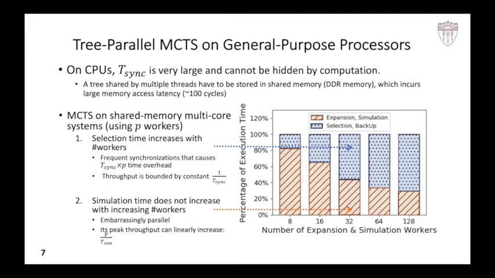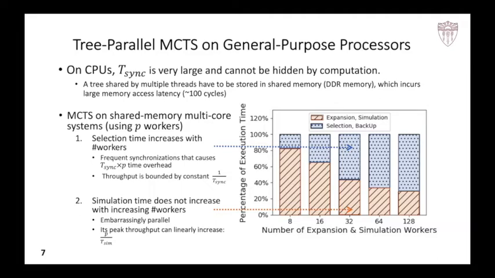On CPU, which is a shared-memory multi-core architecture, this interval is very large and severely hinders the scalability to a large number of workers. This is because the tree nodes have to be communicated through the global shared memory, that is the DDR memory, and the interval for synchronizing shared access to a node is largely dominated by the DDR access time, that is usually hundreds of CPU cycles. The in-tree operations are largely memory-bound and cause the end-to-end latency of in-tree operations in selection and backup to linearly increase with the number of workers. On the other hand, simulations by different workers are completely independent, and parallel simulation time does not increase with the number of workers.